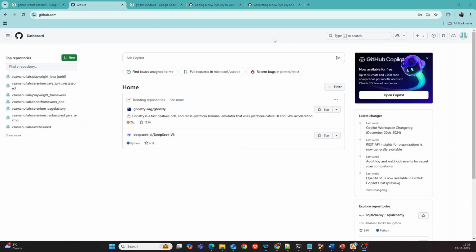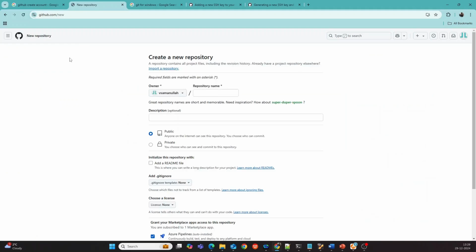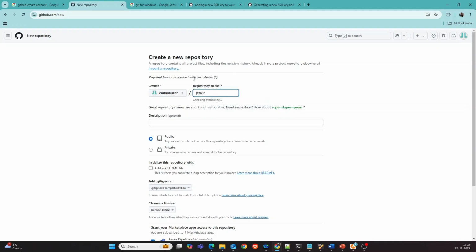Once you log in, you can see the dashboard and you can click the icon New to create a new repository. I will create a new repository for this video. I will make it a public repository and give the name Jenkins Python test.